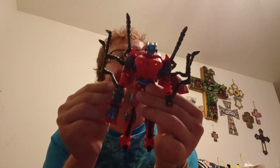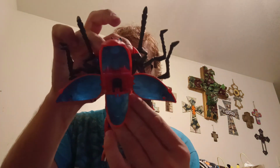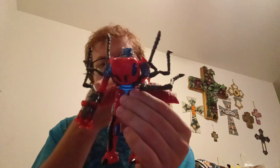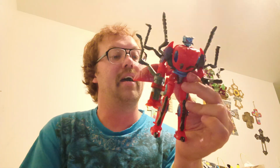But yeah, he's got a nice, even his robot mode backside has detail, which I find to be very, very cool. Sorry, I'm just going, yeah, over this figure right now. But there has been my review for the Transformers Legacy Voyager Class Inferno.